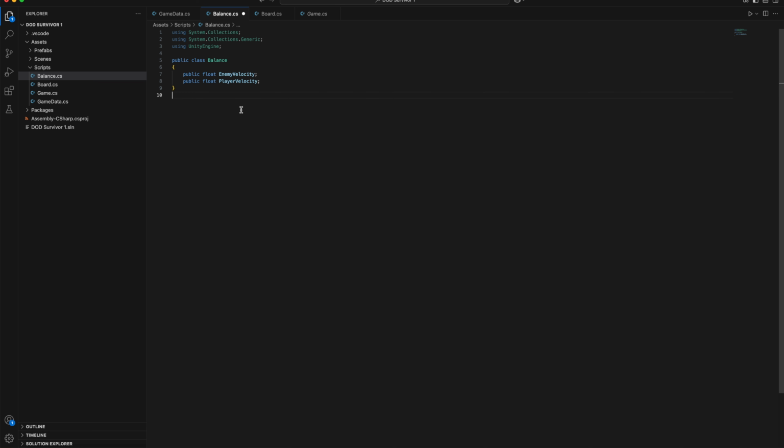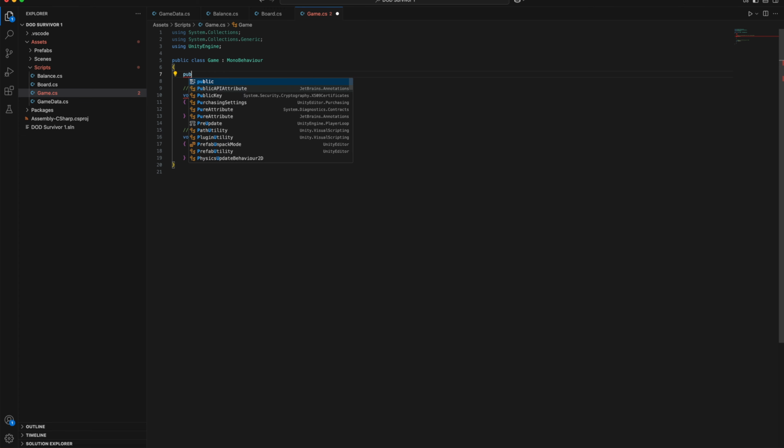We also need to think about how many enemies we are actually going to have on the screen, like the maximum number of enemies we'll have on the screen. So let's also add num enemies as well. And both our game data and the balance are going to be held by our game object.